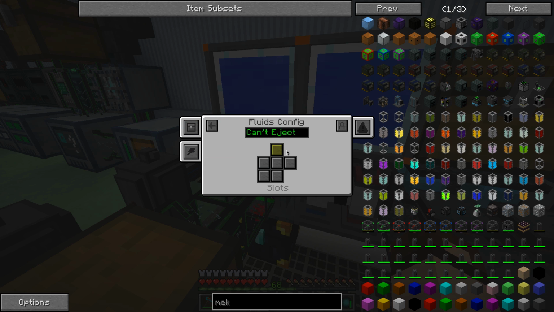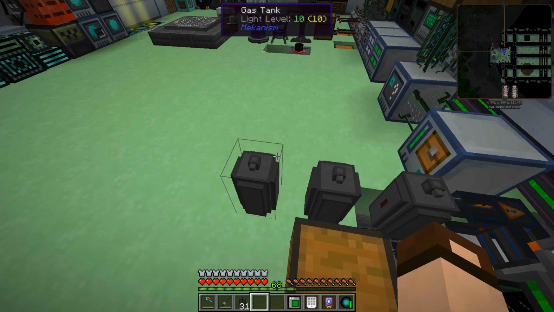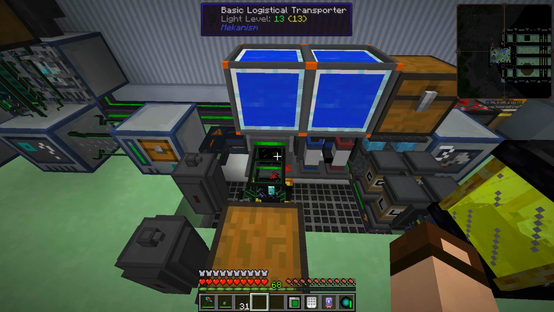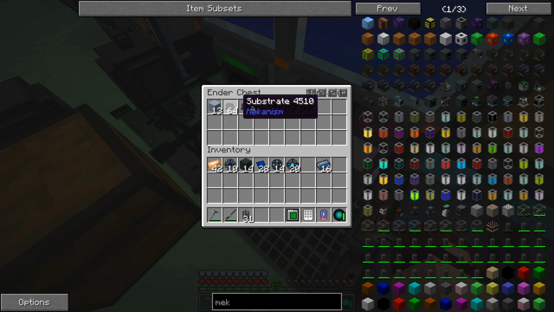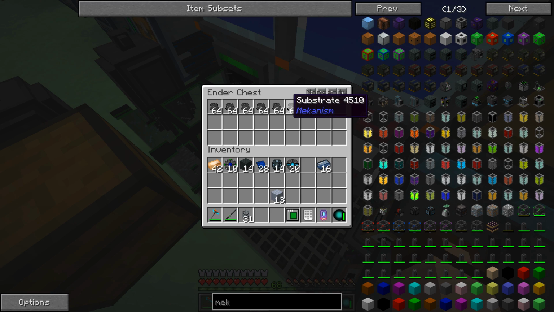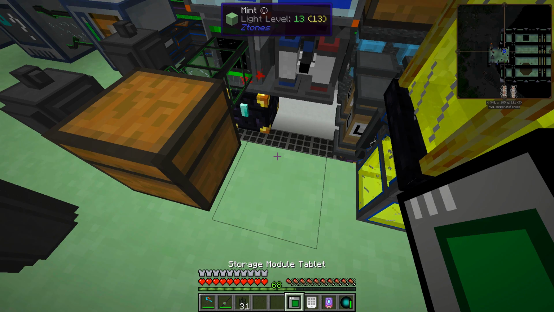So I hadn't noticed these tabs before, but this let me set the water to come in on the top, the gas to come in on the right and out on the left. So it's coming out on the left here, and this is making the ethylene that I will need for a later step. And it's sending the output down below here to an ender chest. So that's the substrate. Just get that out of there.